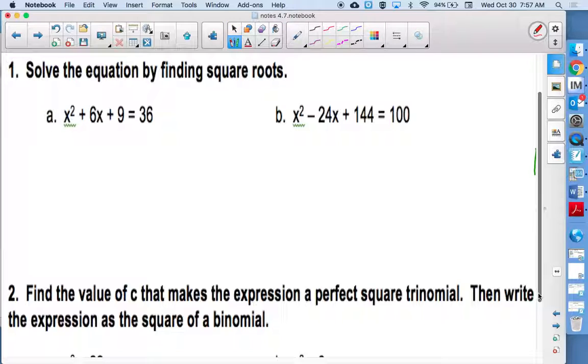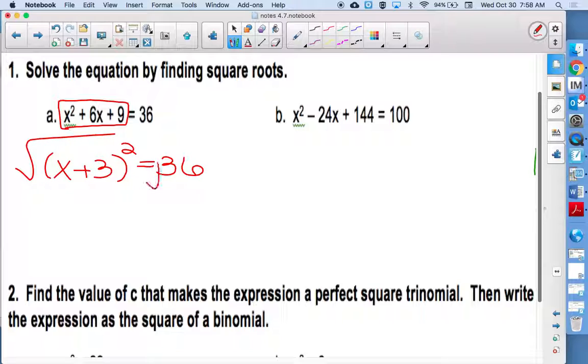So Gavin, how would you solve letter A? Okay, before subtracting 36, what could I do to this side of the problem? Yes, I know your brain automatically says get it equal to 0, but instead of doing that, what could I do with the left side? Yeah, how would we factor it? So we're going to factor it and make it x plus 3 squared, because we want to use square roots to solve this, and if we're using square roots, we have to have a perfect square. And then, Gavin, what would you do?